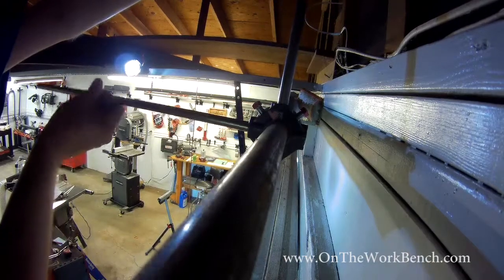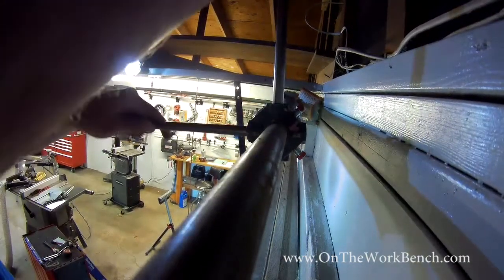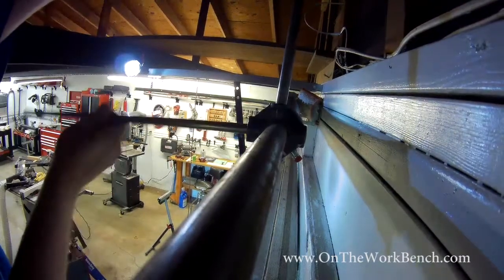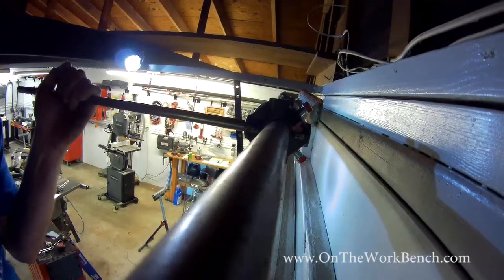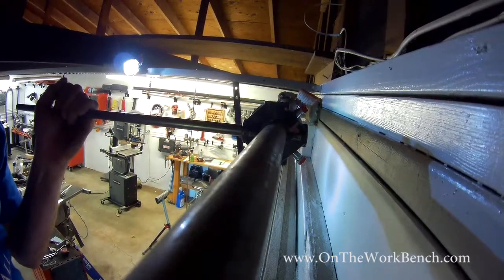One, 2, 3, 25. Now what I need to do is to make sure that all of the cable drums are winding up correctly.